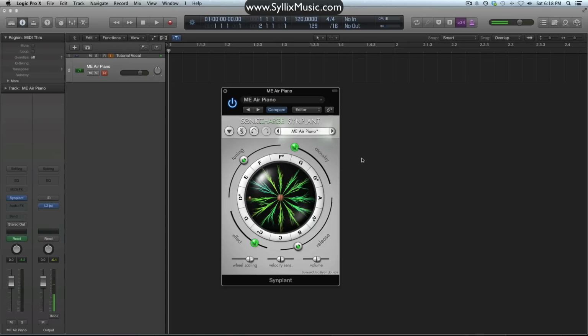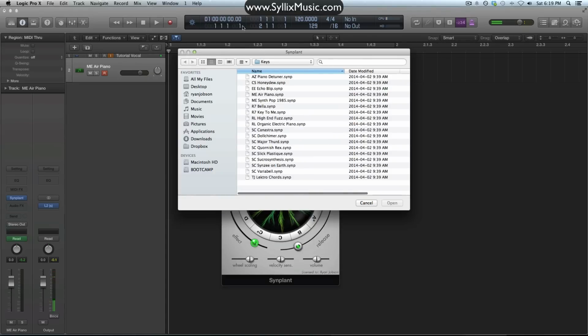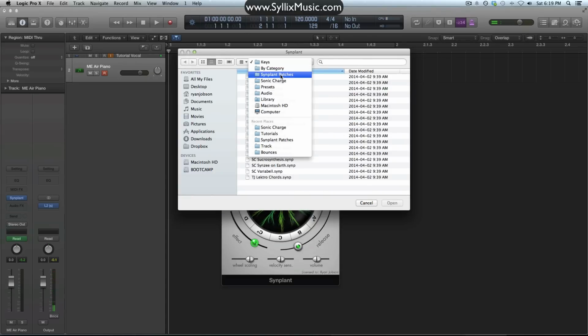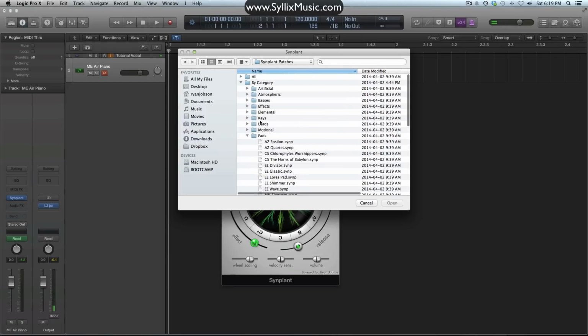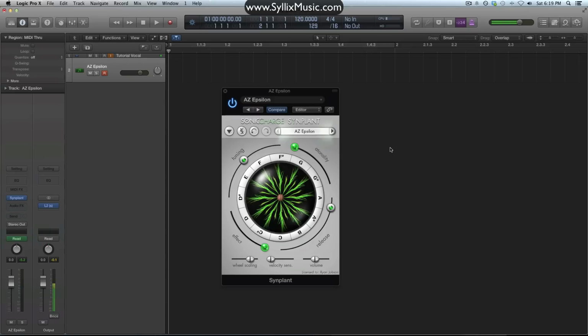So I just want to be able to hold down my sustain pedal here, and in order to do that, I'm just going to navigate to the patches here and choose, I guess, sort of like a pad or just something that's more sustained than just the keys here. So we go into Synplant patches and we'll go down to pads here and we'll just quickly find one that sounds good. You can also see the little seeds that pop up when I'm playing on my keyboard. It just sort of shows you which branches or which notes you're hitting.